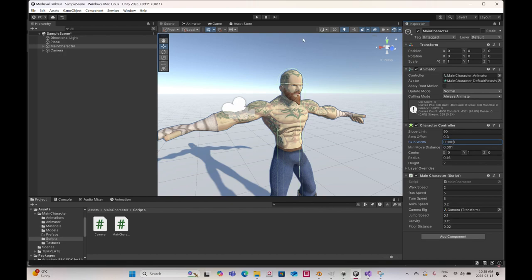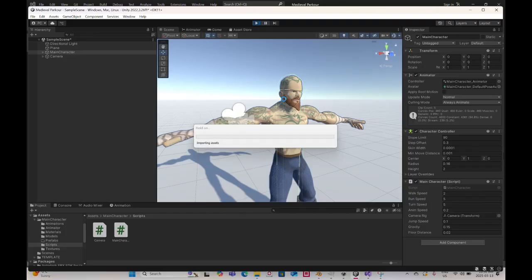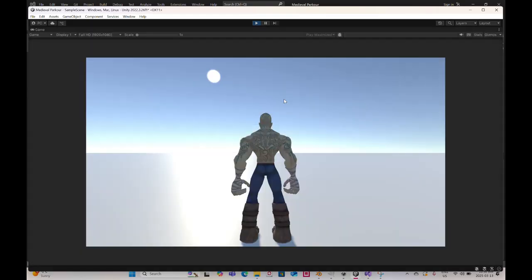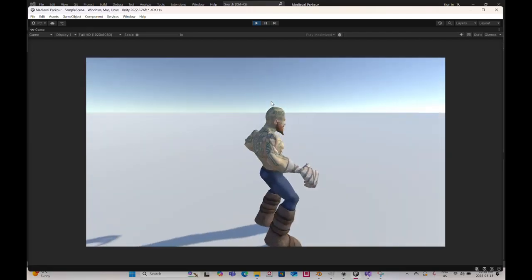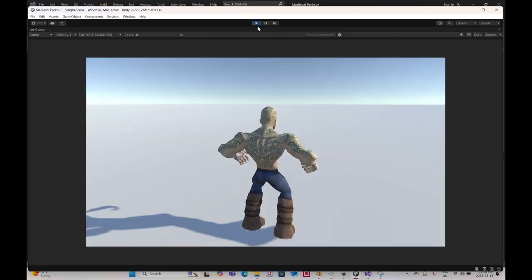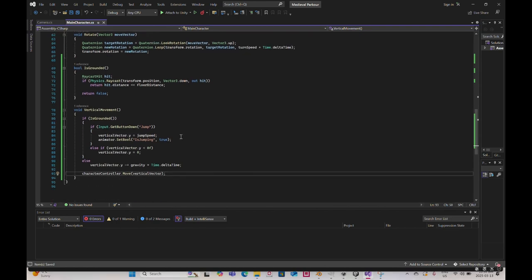Okay, so I'm going to try this out. So I hit play. I can move around and I hit jump. Oh, I forgot one thing. Is grounded.